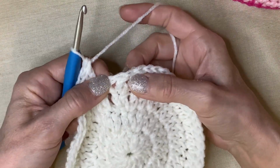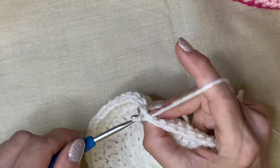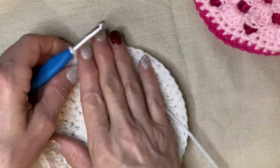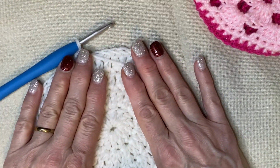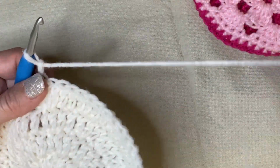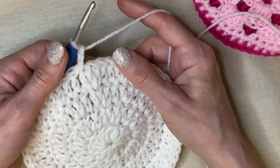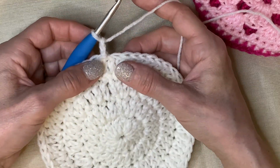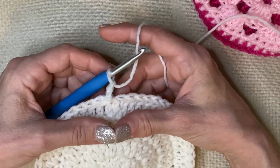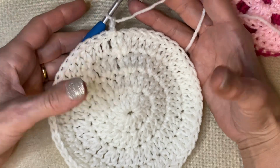Let's join at the top of this first double crochet and ignore that chain 2. We're going to chain 2. Okay, so now we have 56 double crochets, and in this last row we are going to do something a little different. We're going to go from 56 to 72. Now, your math radar is going off. 14 times 5 is not 72, it's 70. So we're going to add a miscellaneous 2 stitches to get to 72.